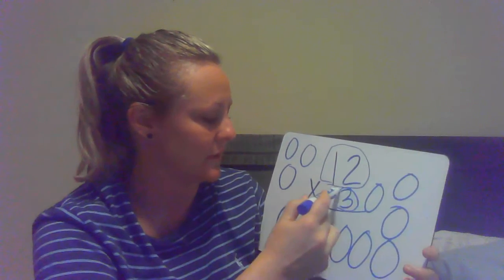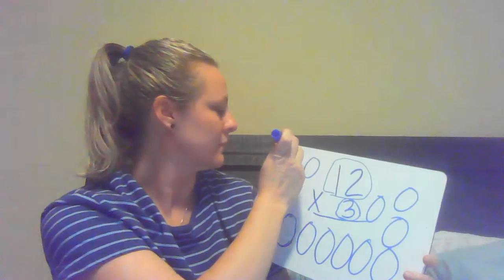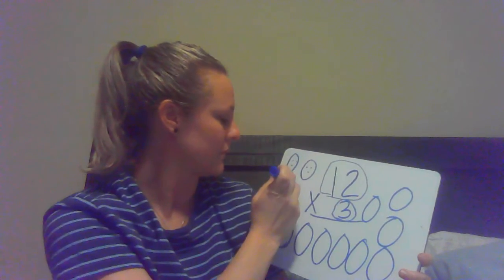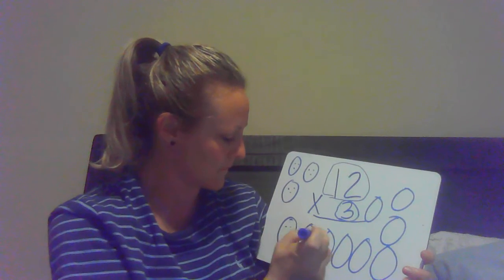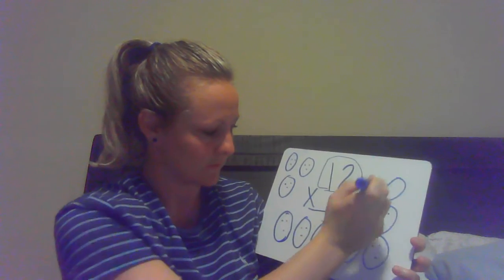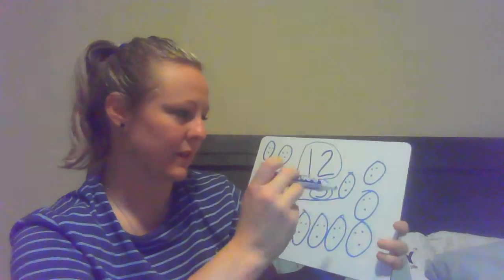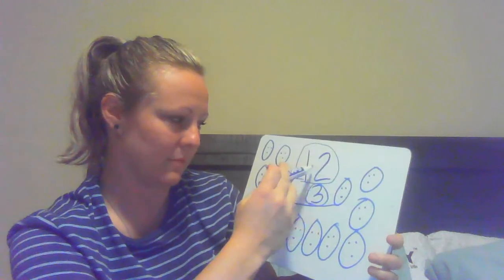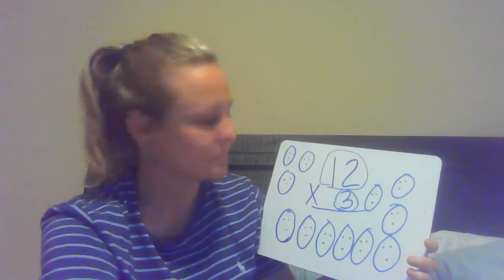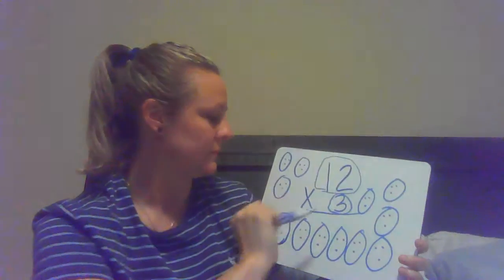Then my bottom number tells me how many friends need to go in my circles, okay? So I'm putting 3 friends in each of my circles, okay? Right? Very good. If I wanted to do it the other way, I could have just put 3 circles, and put 12 friends in each circle. Either way, you're going to get the right answer, okay? Then I go back and count my circles, all right? And you should get 36, okay?